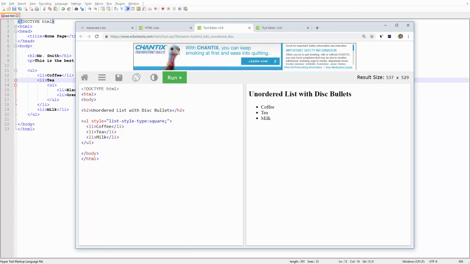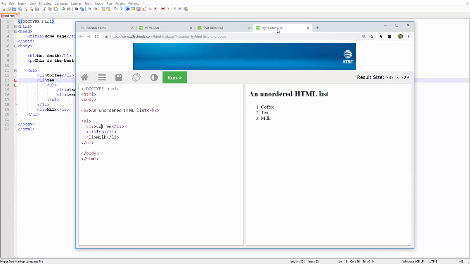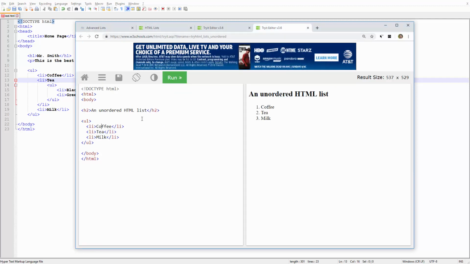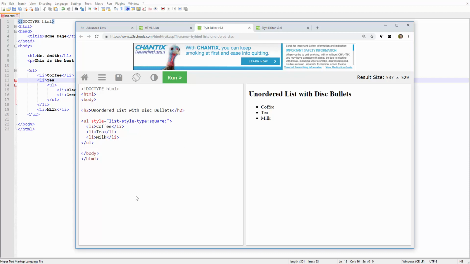So what I want you to do, as I showed here, on the first list, I want 6 items. The first 2 items I want a circle. Second 2 I want a square. And the third 2, the last 2 I guess, is none. So no bullets at all. So you need to make a list. And I don't really care what you have in your list. It could be the exact same as mine if you want to copy that.